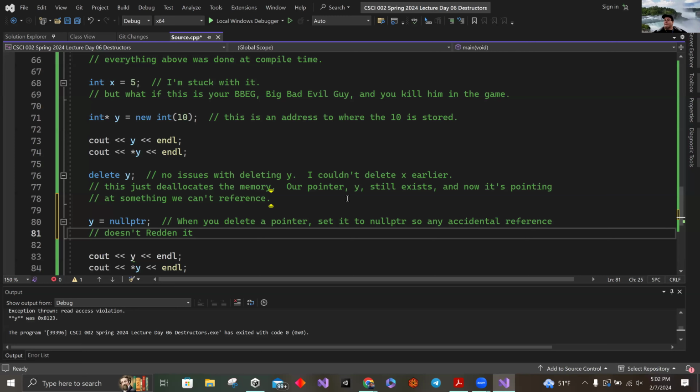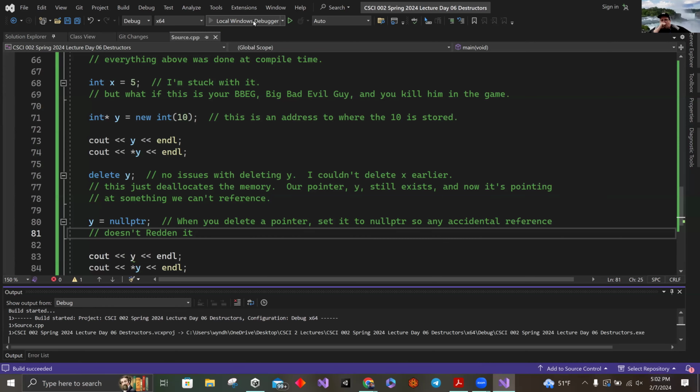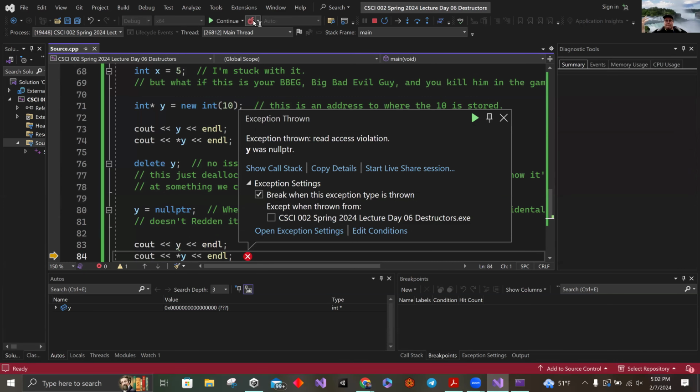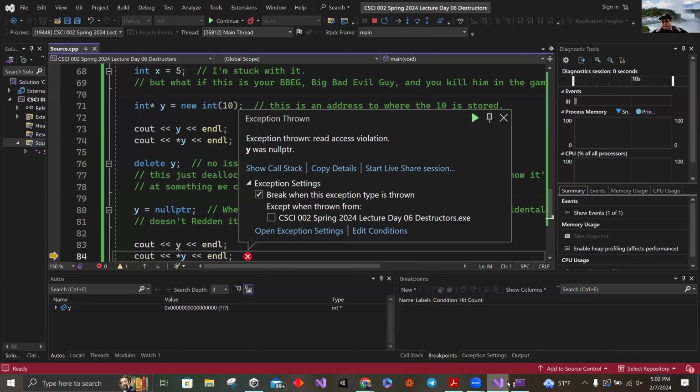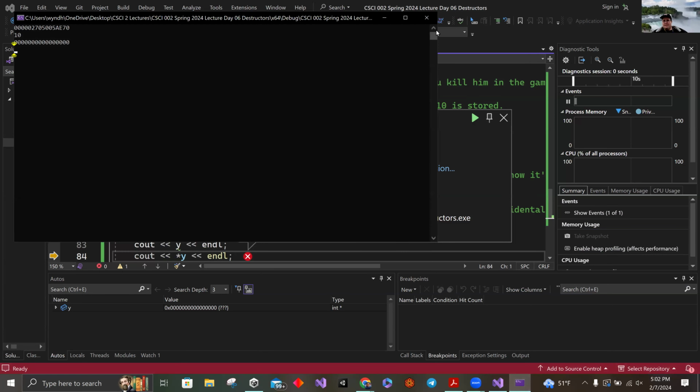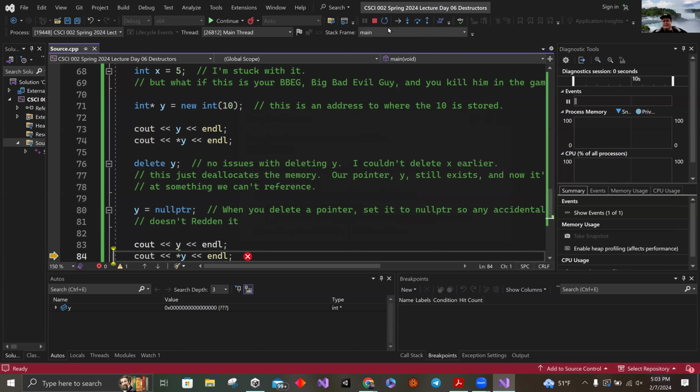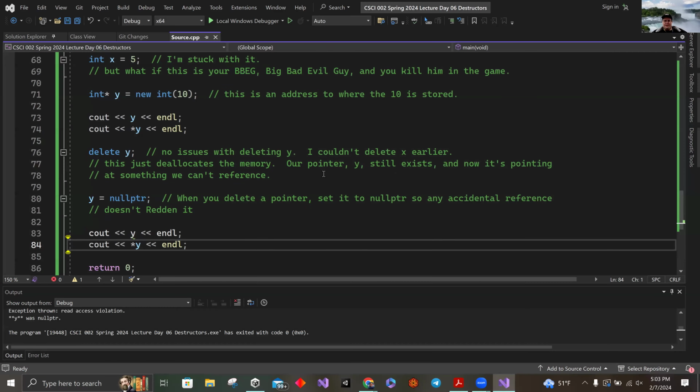I've made it a null pointer. Now let's see what happens if I run it. Oh, really? Still doesn't like the null pointer. That sucks. Maybe it never did. Maybe I'm just tripping.